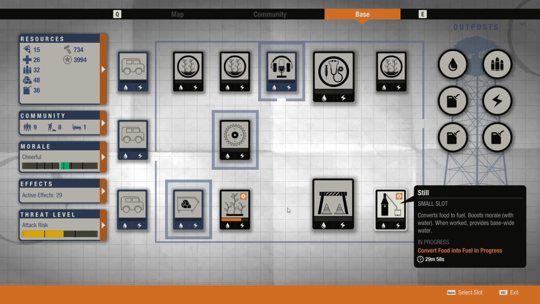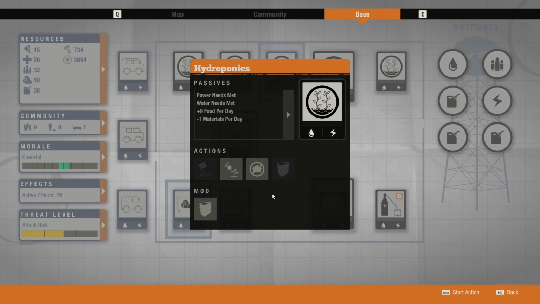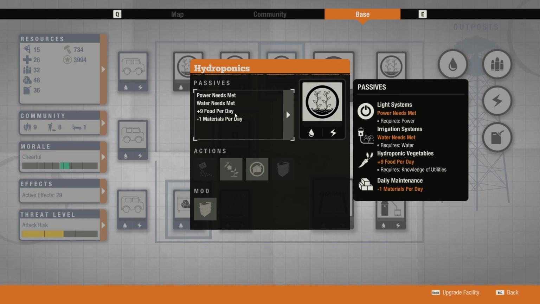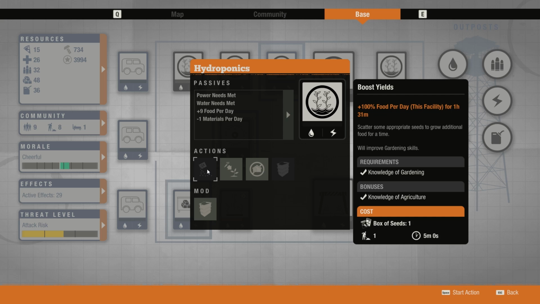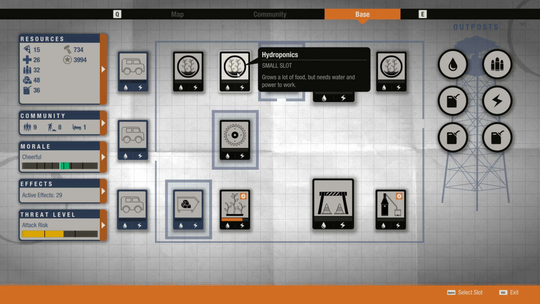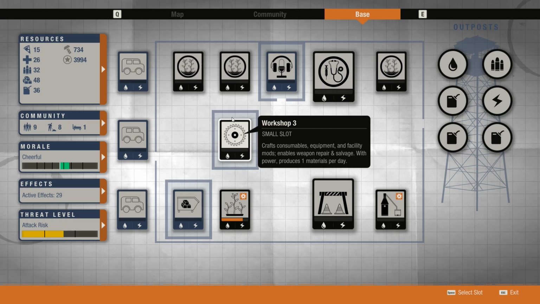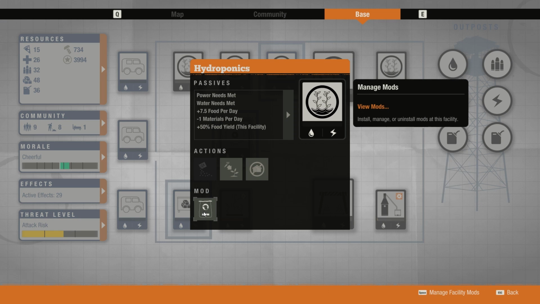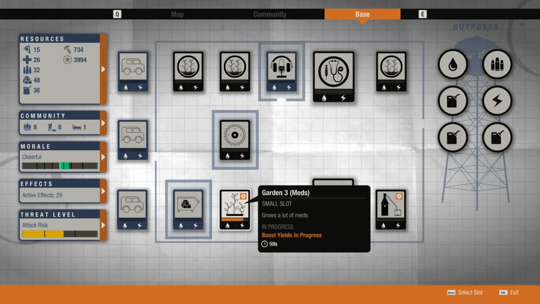Okay, so make sure that you build hydroponics and you mod them. This mod gives me 100 plus yield, the one right here. You also have to boost it to get even extra out of your hydroponics. Plus 9 food per day for each. This is insane. This one, the mod gives me only 50%. That's why it's at 7.5.